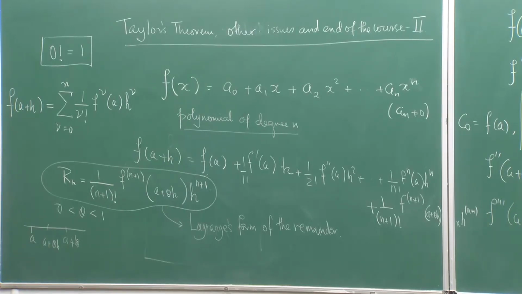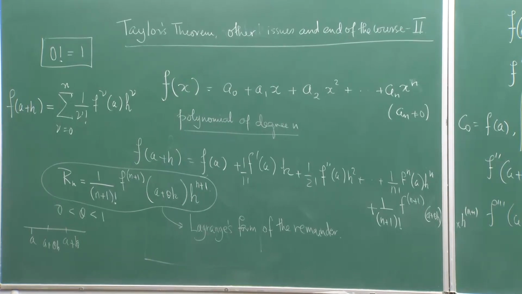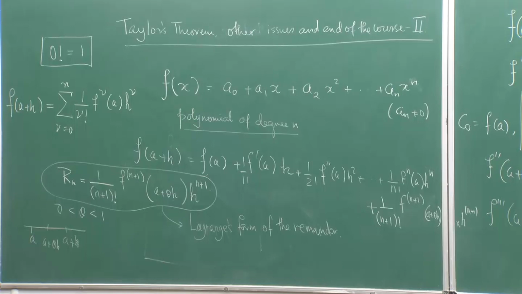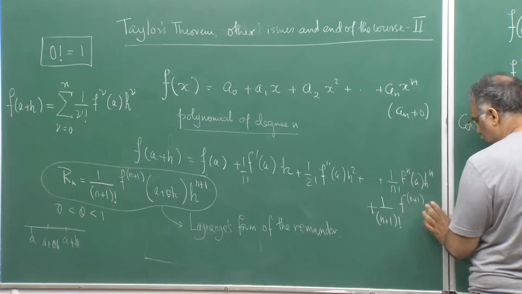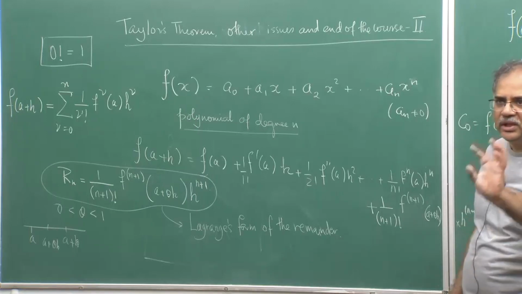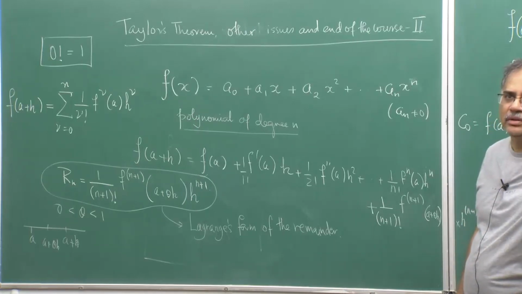I am not going into the detailed math because detailed math would require a detailed discussion, and we have no time for it, and in many cases you have to use possibly the mean value theorem, integrals and all, which we have not taught. So, let us just have the intuition. It is much better to have the intuition clear than anything else. So, what is the intuition? Once again, if it was a polynomial, this is the case with just theta being 0. So, theta is something which is capturing the error.